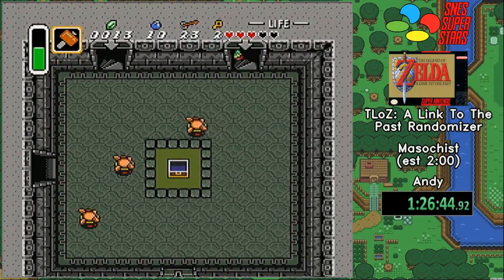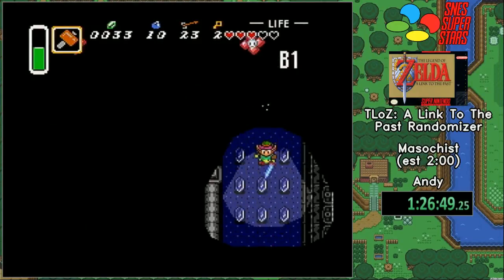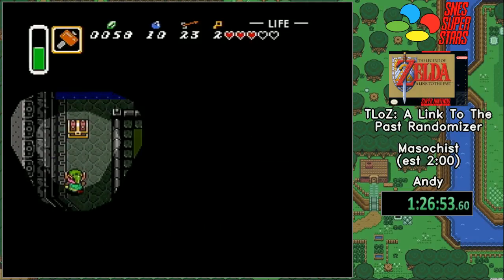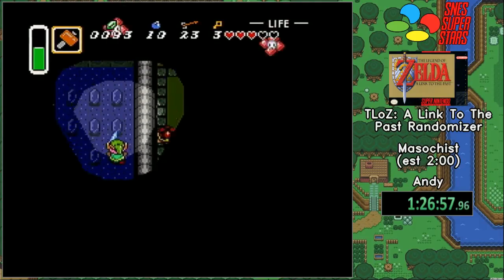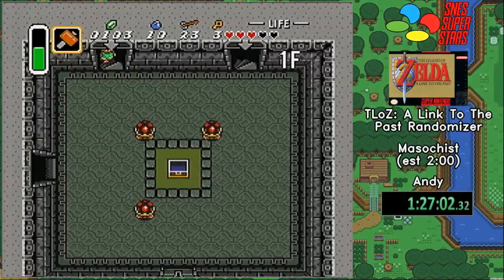Oh my gosh, come on. So if I hadn't gotten the lamp in Dark World Death Mountain, this room would actually still be completely dark. You'd still be able to maneuver in it, but you wouldn't be able to see your own sprite. Which makes traversing Palace of Darkness fun sometimes. Especially the dark maze to the left.